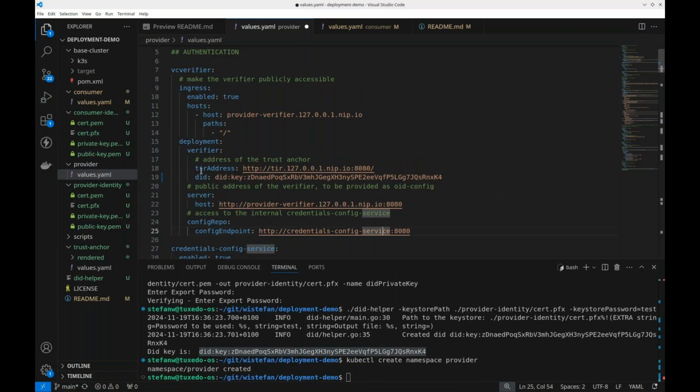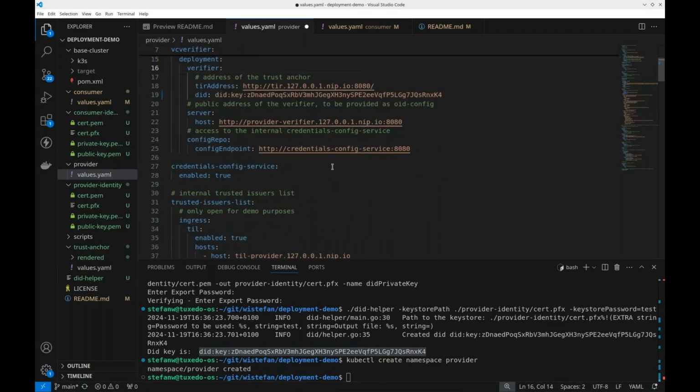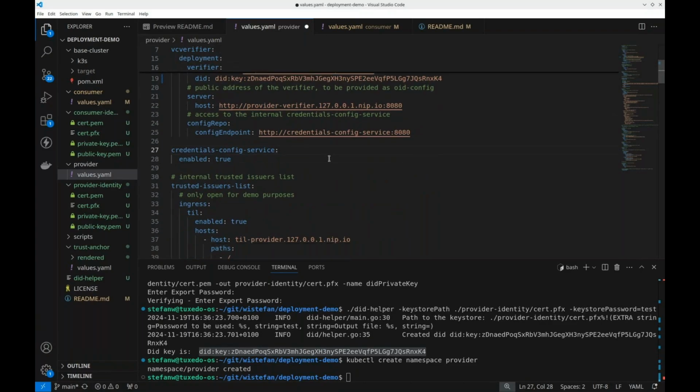Very important that we put in basically the trusted issuers registry address and also our identity. Configuration for the credentials config service is very easy. We just have to enable it. Everything can be used from the defaults. It doesn't even have or need an ingress, so we also don't have to configure anything here.